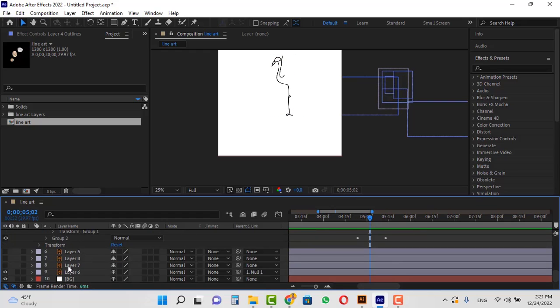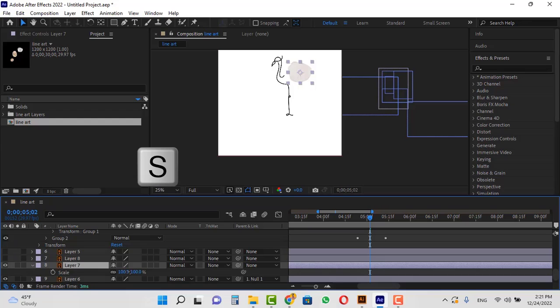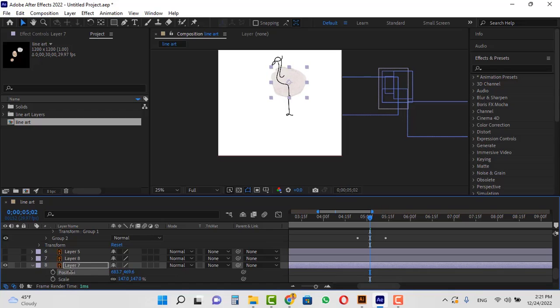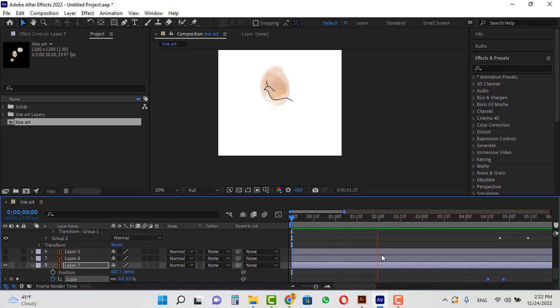When the CTI gets here, you can also animate the circle behind the stork. This layer I mean. Hit S. I will enlarge it a little. Press Shift P and place this circle here. Before the stork appears, you can animate this circle with S. Create a keyframe. A few frames earlier, I set it to 0. Then you can adjust its timing. You can see how beautiful we were able to make this animation.